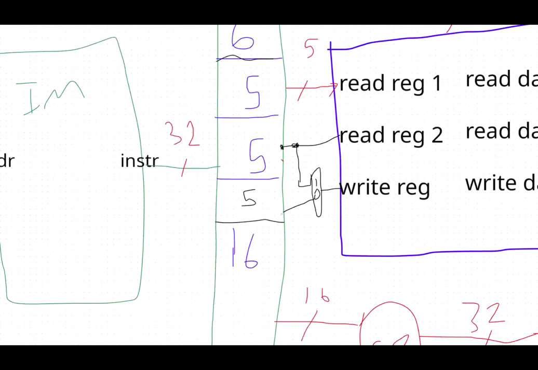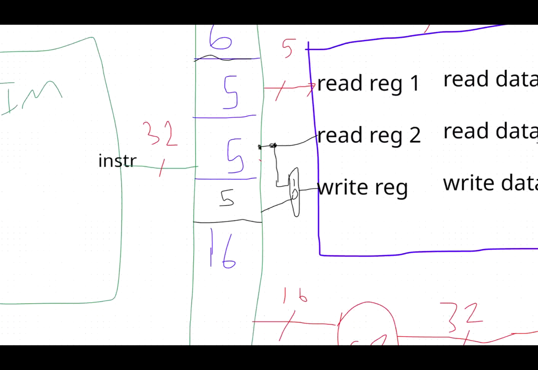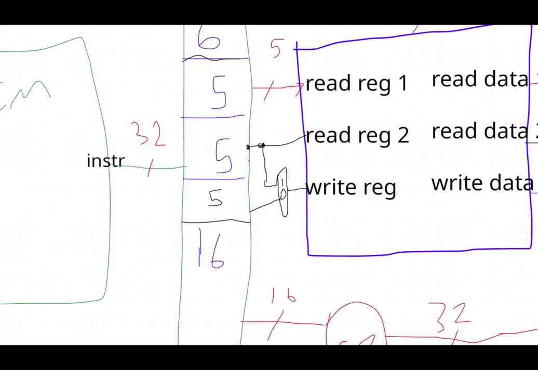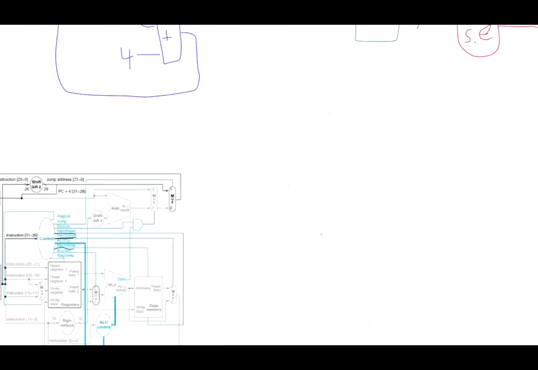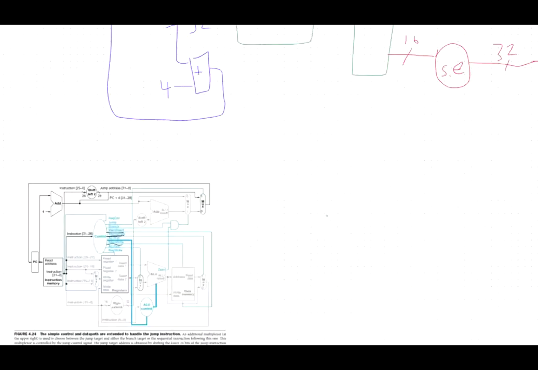But in any case, it'll be something like this, where this gets sent to here, this gets sent here, and then we have the select line here. I think this is register destination, like RegDst, right? And again, everything's in the diagram. You could just look back and forth to compare. I think it's a good idea to save the diagram for yourself.